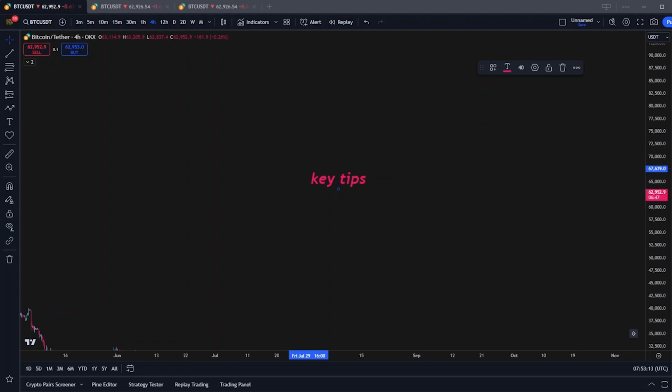The first one is, as I've said before, make sure you analyze your risk to reward ratio and win rate by backtesting. Whether you're just implementing your mitigation block strategies now or you're already using them, you have to make sure to backtest the strategy, see the win rate, see the risk to reward average that plays out, and make sure it's actually profitable in the long term.